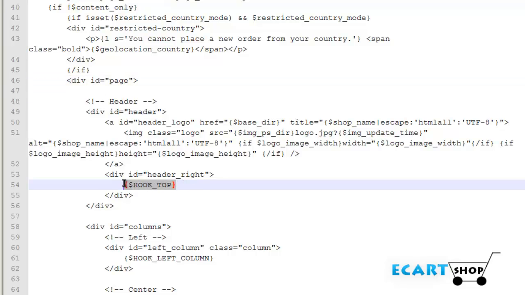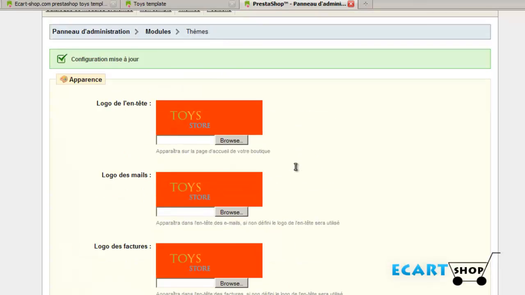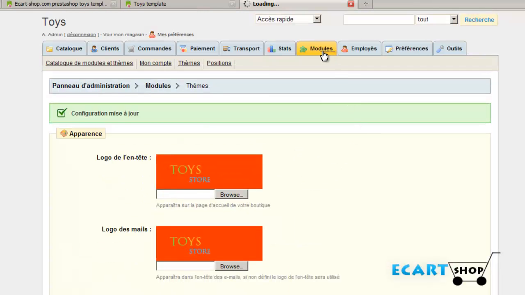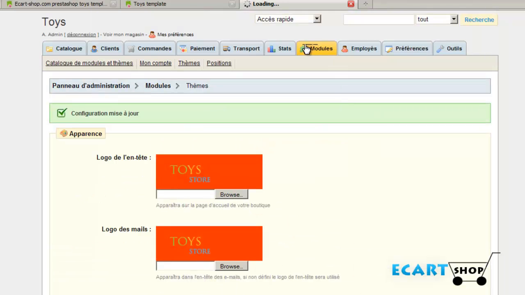Now, those areas here are the zones where the modules render. Let's go here in the administration to see what I'm talking about. Here are the modules. It's loading a little bit slower, because we set the developing settings to on. So here, when the modules appear, we have two zones.